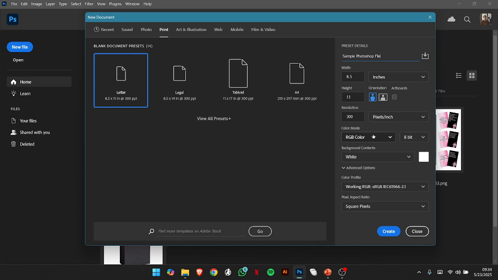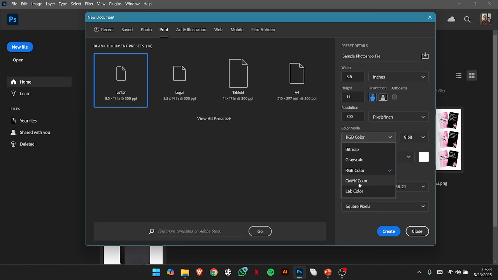And then the color mode, depending on how you are going to use it. In this case, we will be focusing only on these two color modes, RGB and CMYK. If you can remember back when we discussed Adobe Illustrator, RGB colors are for web content.